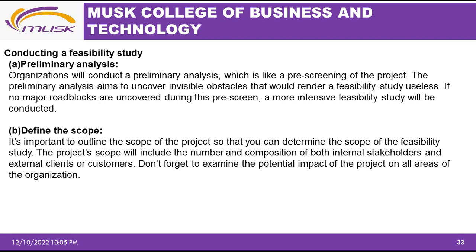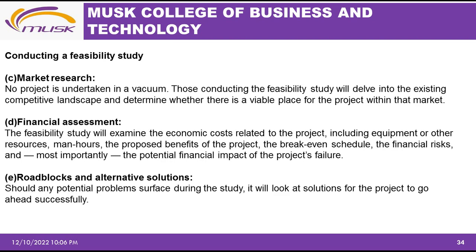Then number B is define the scope. It is important to outline the scope of the project so that you can determine the scope of the feasibility study. So the project scope will include the number and composition of both internal and external clients or customers, so we are able to ask ourselves and answer such a question. And also you should not forget to examine the potential impact of the project on all areas of the organization.